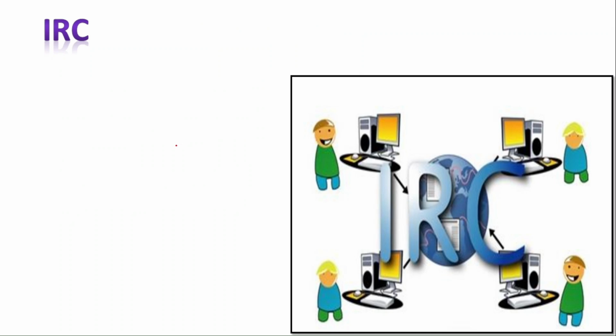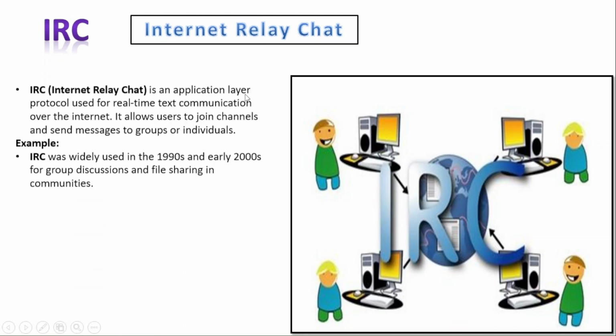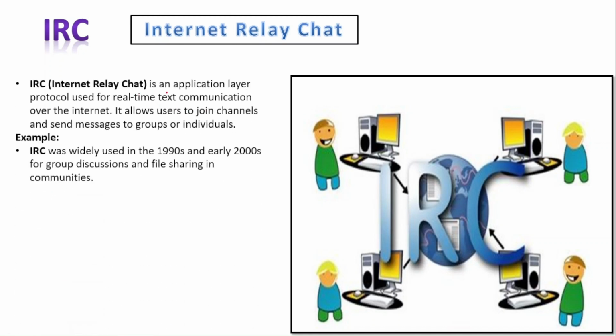IRC, that is Internet Relay Chat. So IRC, Internet Relay Chat, is an application layer protocol used for real-time text communication over the Internet. It allows users to join channels and send messages to groups or individuals. Example: IRC was widely used in the 1990s and early 2000s for group discussions and file sharing in communities.